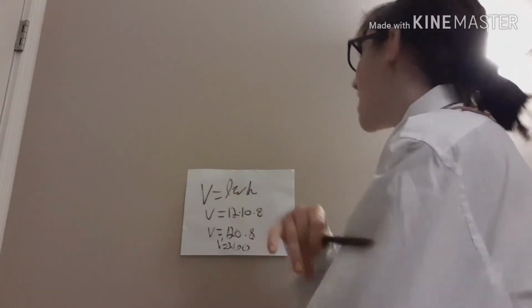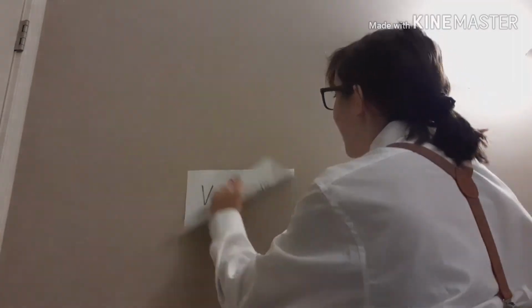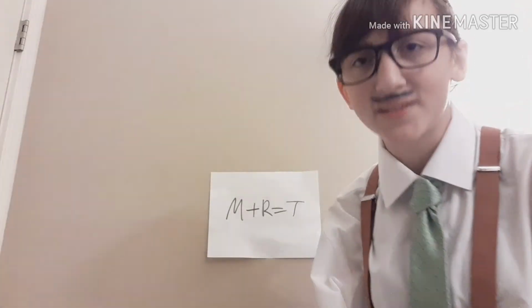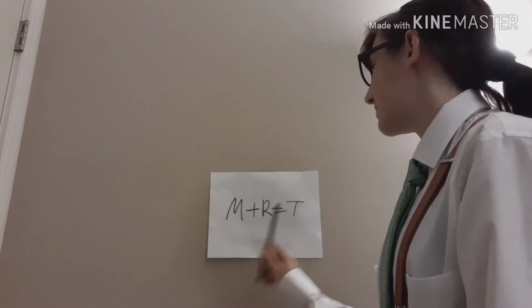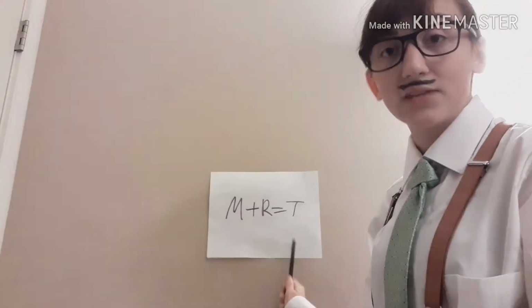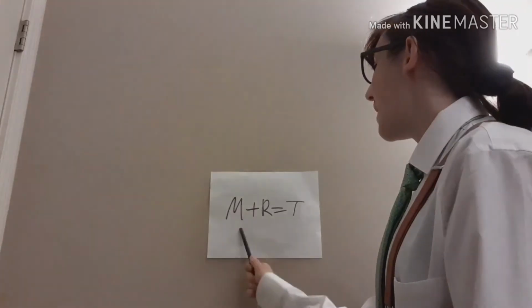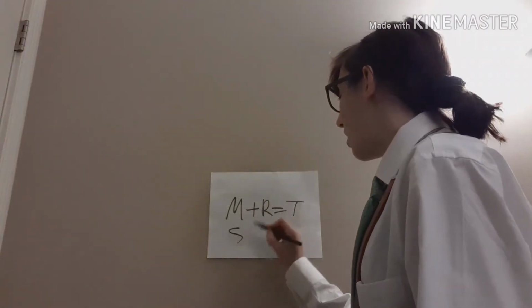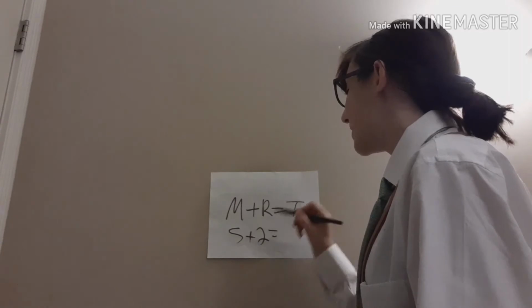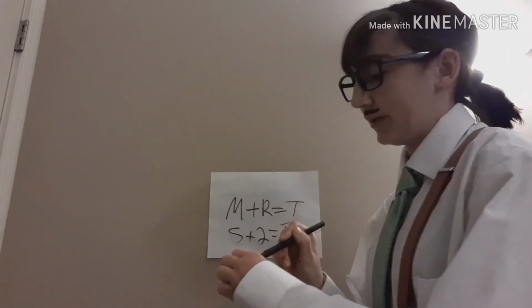There are tons and tons of examples you can do. You can even make your own and say that m plus r equals t. Really simple. I don't really know if this would necessarily count as one. This is just basic. But if you were solving for t and you knew what m plus r was, let's say m is 5, r is 2, that means t would equal 7. That's just a really simple and easy one.